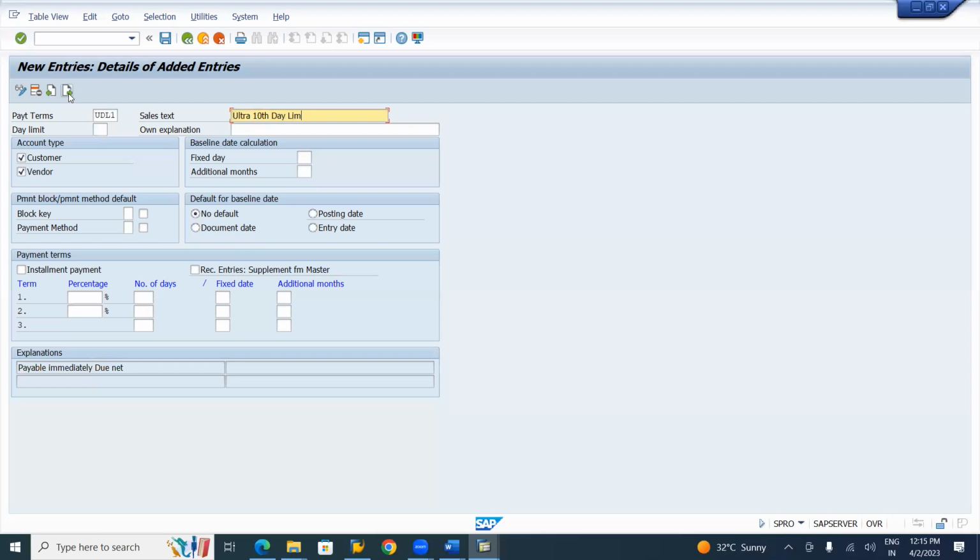Day limit patterns. I'll explain this. Document date.